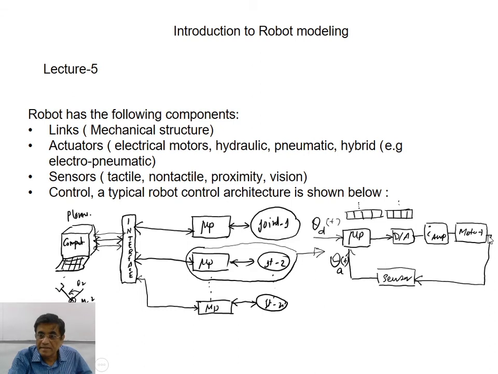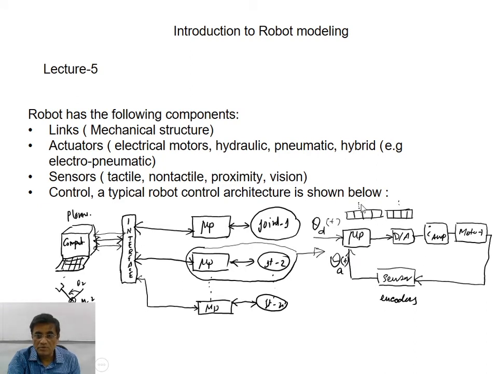And then it is checking the motor's position. Normally we have encoders as a position sensor. These are called encoders, and these are essentially the internal sensors of a robot. They are mounted on the motor shaft. So the motor shaft, through this sensor, will tell the microprocessor what is the current angle the particular joint has. The joint is in a position, right, and it has a command. So this is the desired value, this is the actual value. This is kept in one register, this is kept in another register.